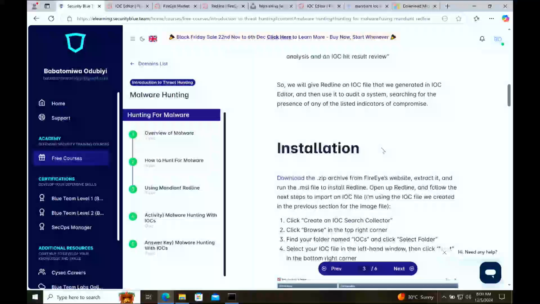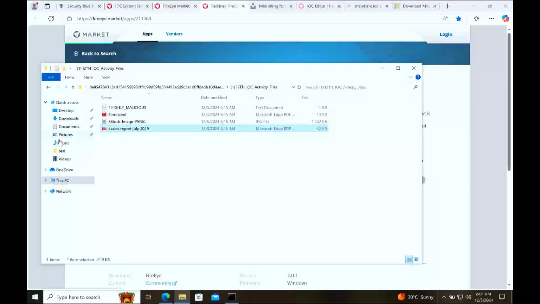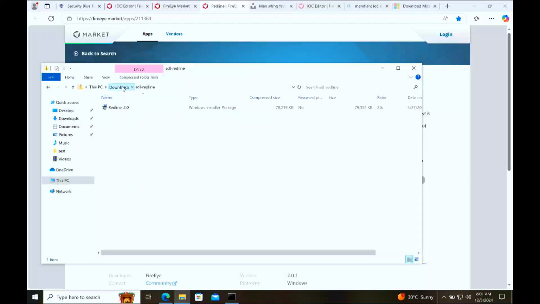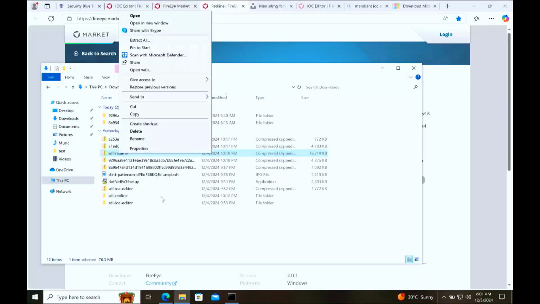The download link is here, but if you click this, it will take you, so it's this link, you download it, right? If you click download, it's also going to be a zip file. I have that zip file here, SDL Redline, right? You could extract it like this, just right click, extract all, right?